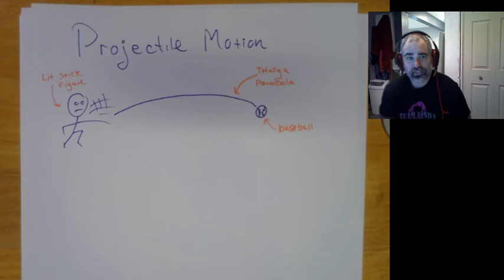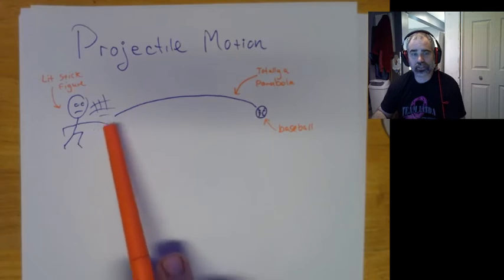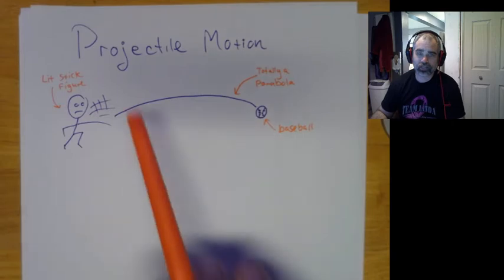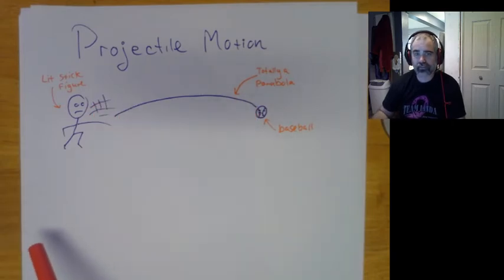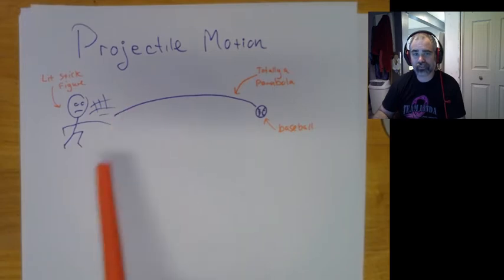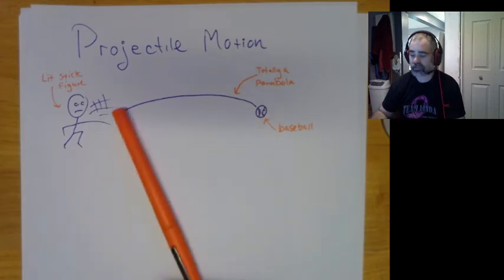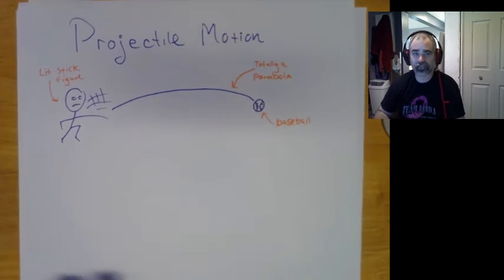Totally distance learning. You can see with my super awesome drawing here that when you throw something or launch something or pretty much anything flies through the air that doesn't have an engine attached to it, it's going to fly in a parabola. Even if it looks like it's a straight path, for example, like if you shoot a bow and arrow or something, it looks like it's straight, but it actually goes in a parabola. Baseballs, even if you throw really hard, are going to go in terms of a parabola.